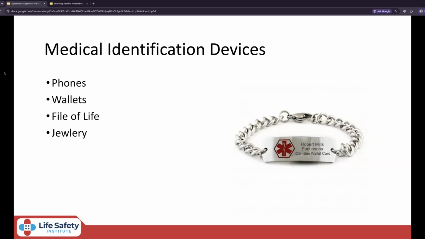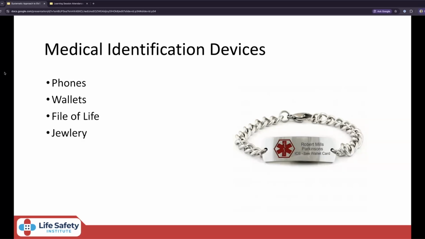File of Life is typically something you're going to see stuck on people's fridges. File of Life is a company that makes these pieces of paper and these little things that stick on your fridge, and people can put information about themselves. Oftentimes, people will put medical information on the fridge, or I've had a really good time finding it on countertops, kitchen tables. Especially if people are older and quite a bit sicker, they're going to have all of their files and folders in one of these two locations.